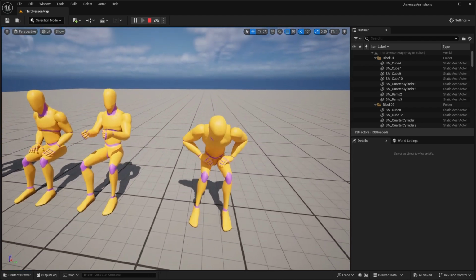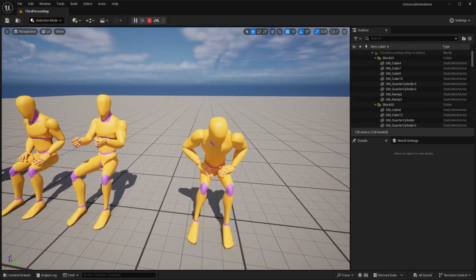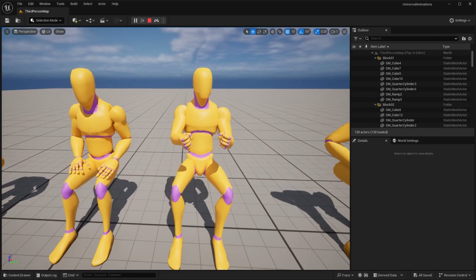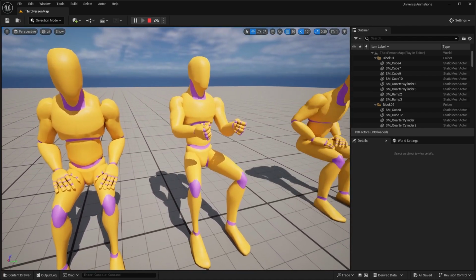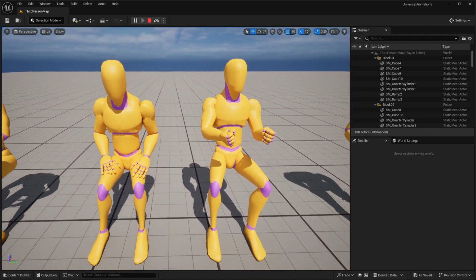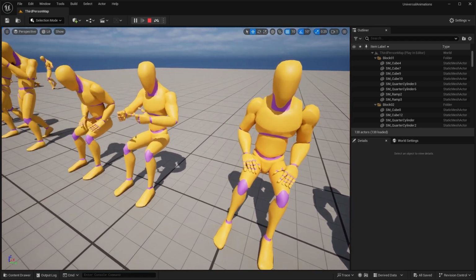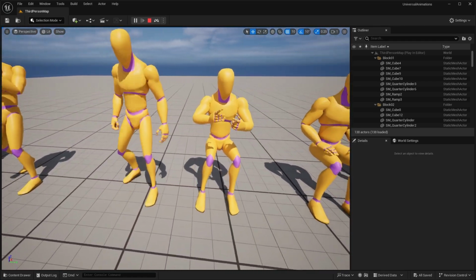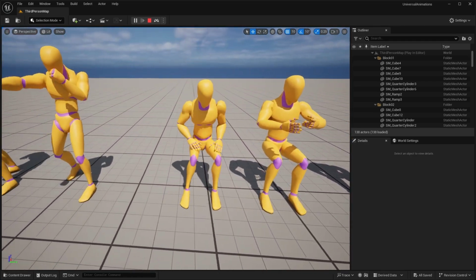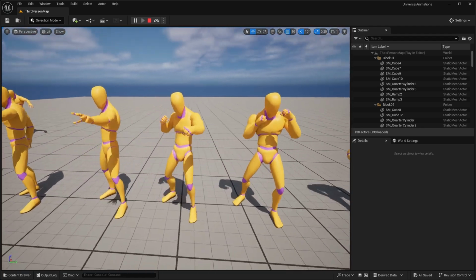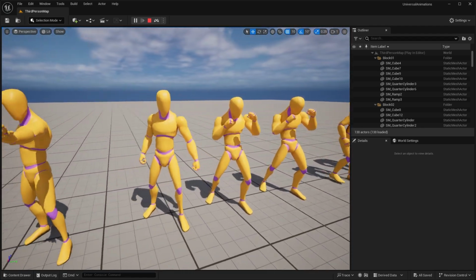Okay, in the back, we have some sitting animations. So you can see we have sitting up. We have actually a driving car animation, which is pretty neat. You're not going to find that on Mixamo. We have a basic sit idle. We have some talking, okay, standing to sitting. We even have some punching animations. So you can see we're punching.